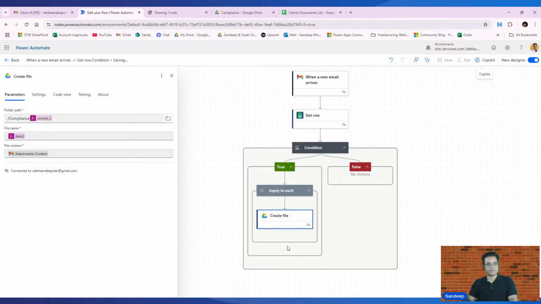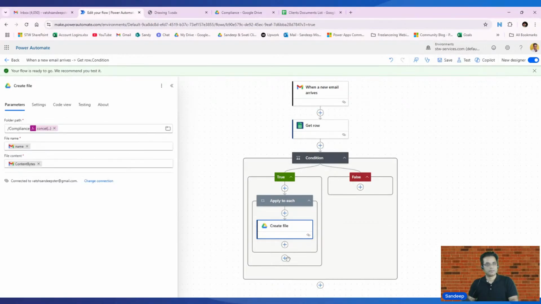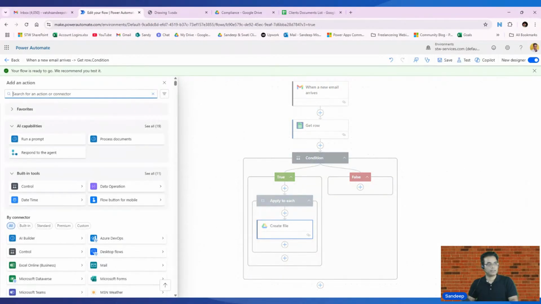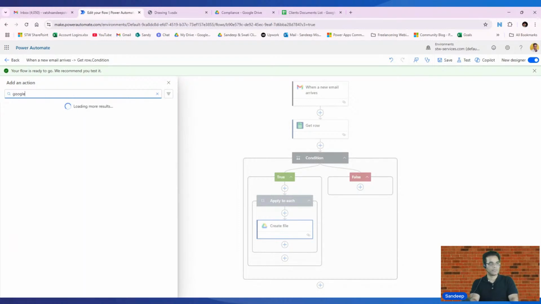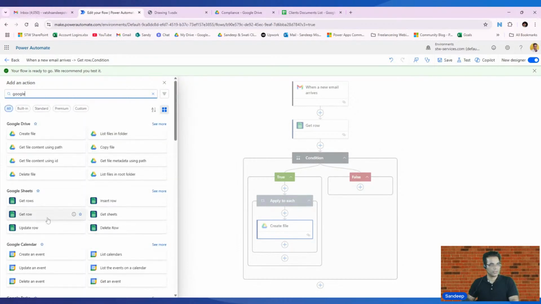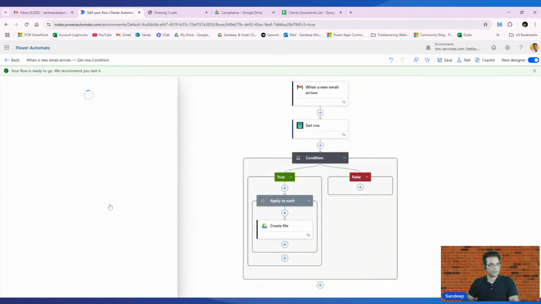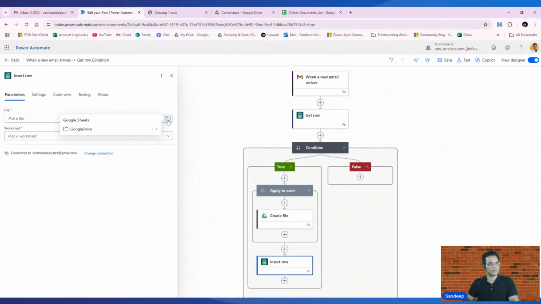The next thing after this, we will create a log in that Google Drive file. I will go here, insert row. I will select that path.